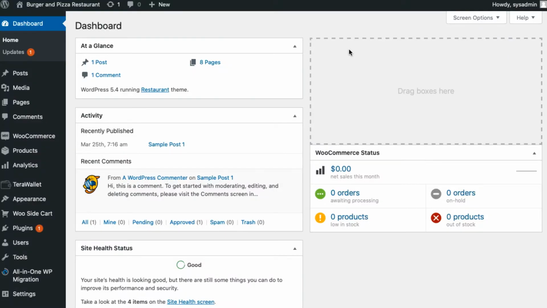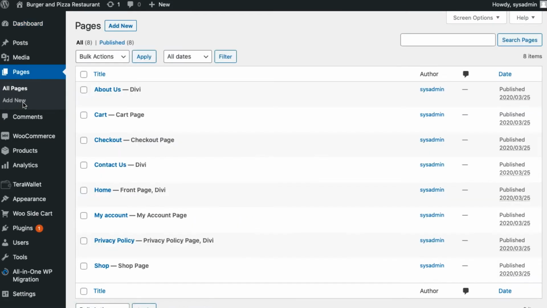Okay, so after I log in, this page looks overwhelming. There's a lot going on over here. Fortunately, you don't have to worry about most of it at all, okay? That's important to say. So, in order to edit the pages on your website, if you go over here and click on Pages, you'll see all the pages listed that exist for your website.